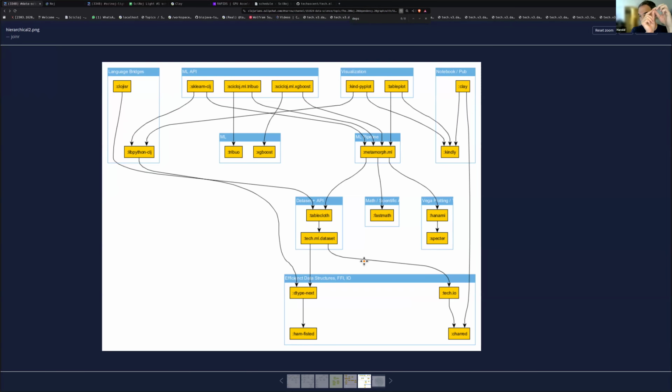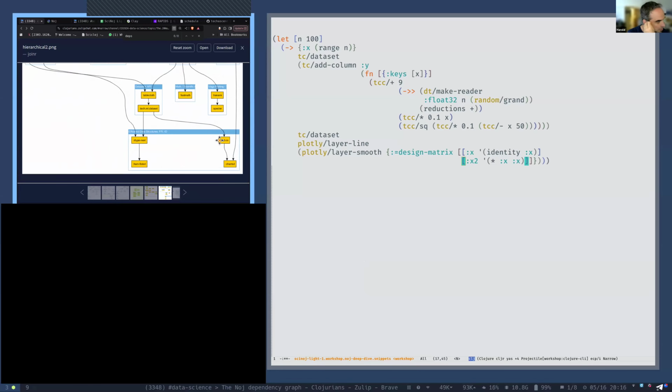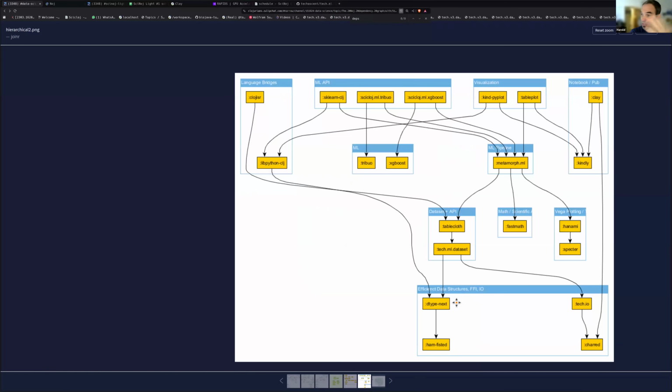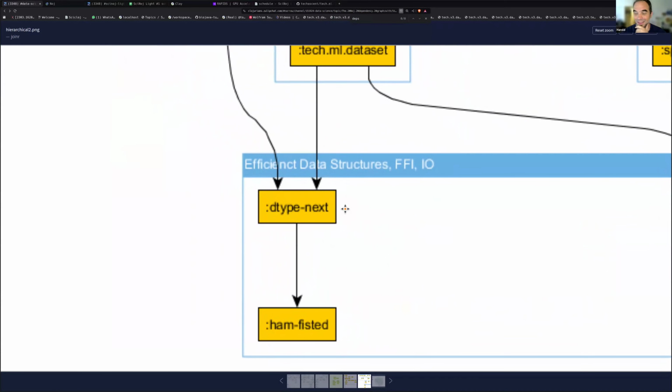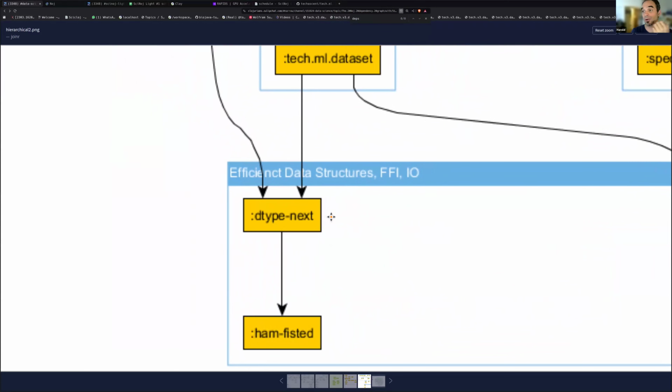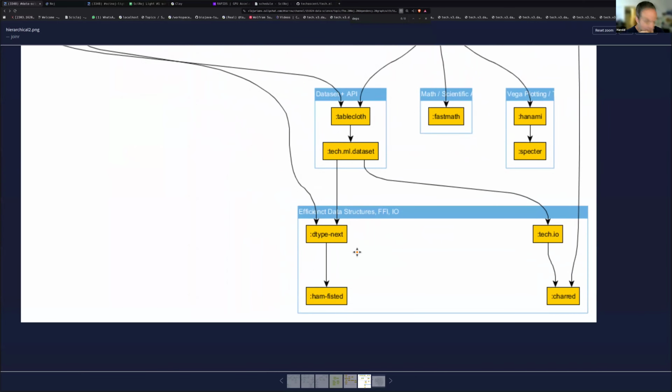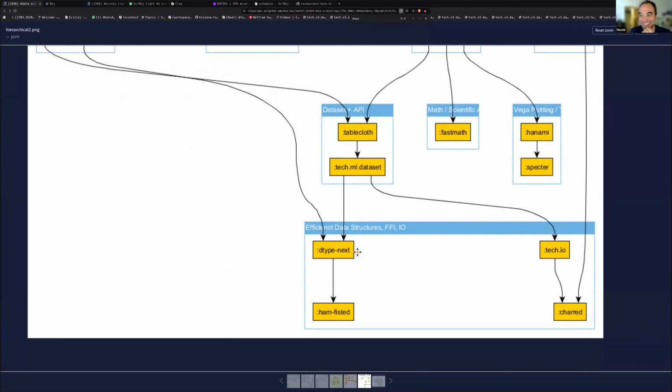But as soon as you've done that, it's like, wow, how are we going to store this column of data? And how are we going to capture this potential benefit of packing the data into a column rather than understanding it as a sequence of maps? And dtype-next is on this picture. There was something that came before it that was just called dtype. And the first idea there of storing that column is like, well, I know what's tight in memory. It's a Java array. And dtype was just a really nice layer on top of Java arrays that allowed us to use them with all the data types that we needed very conveniently, and to also understand them in a sort of Clojure-y way. We ran that to its logical conclusion, and it was great.